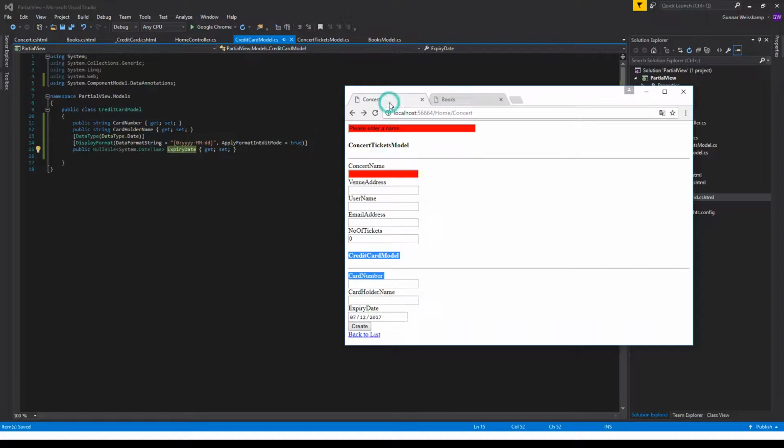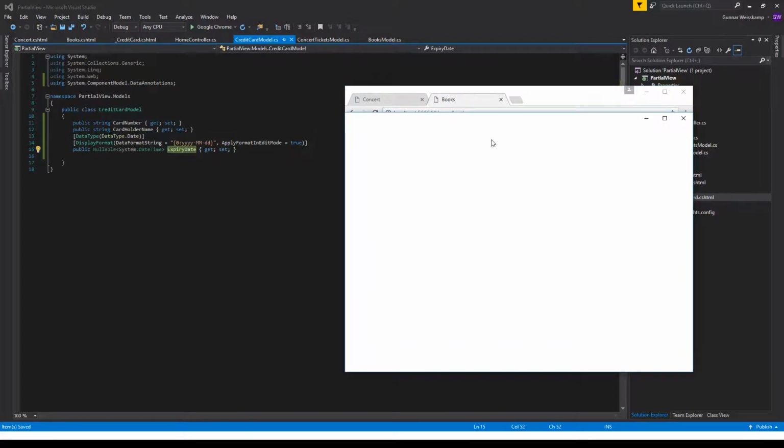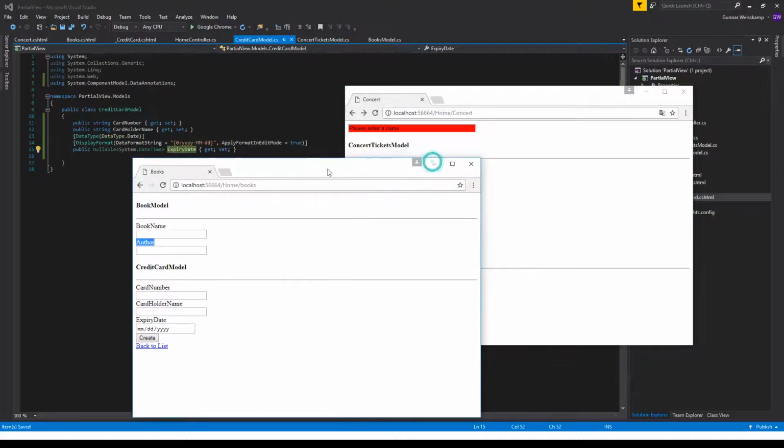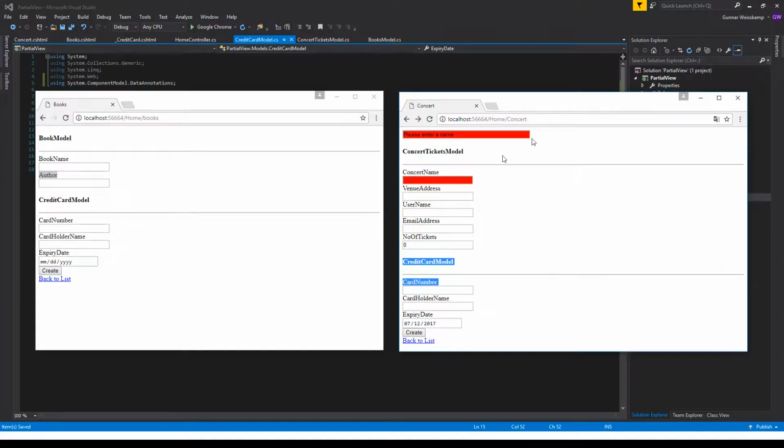So you have here two views. Let's have them side by side. So great examples. Two different views, book name, author, but they share this guy here, the credit card model view. Voila, and that makes coding a lot quicker and a lot easier to handle.